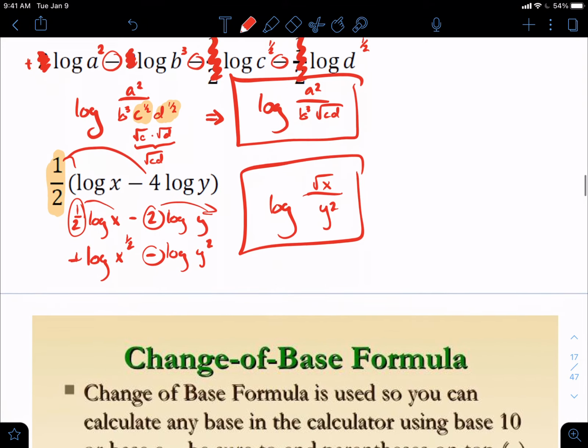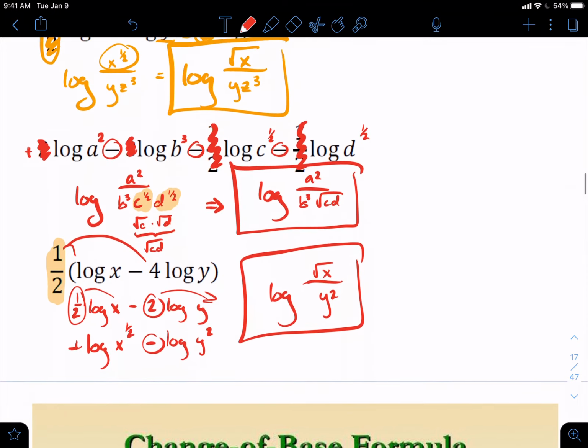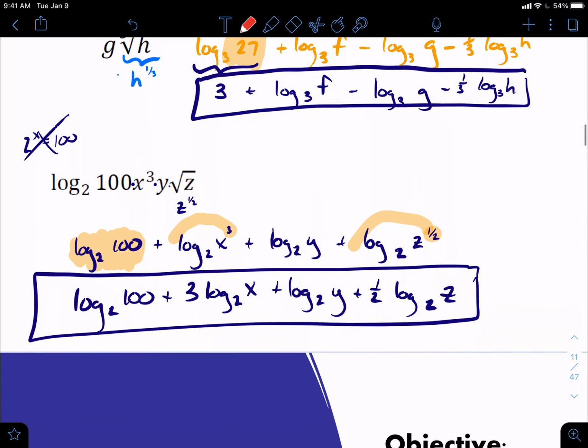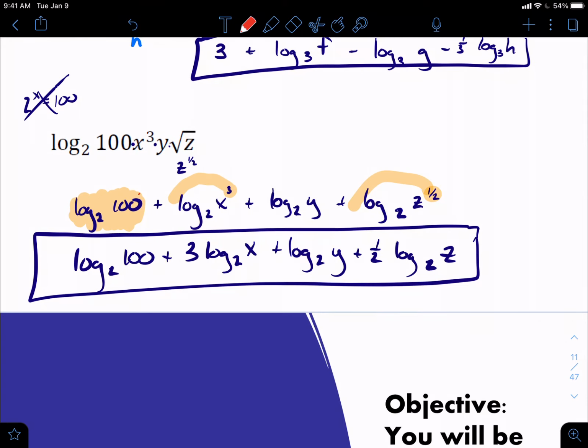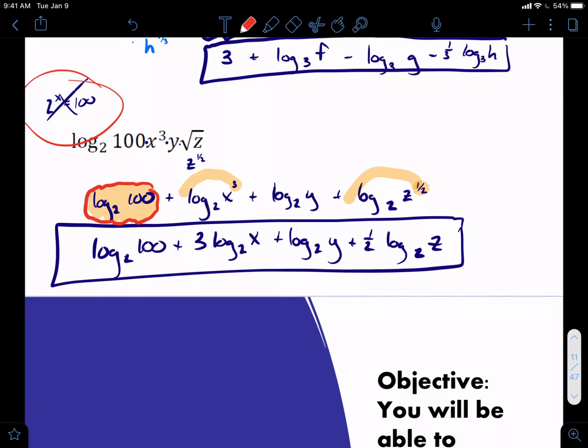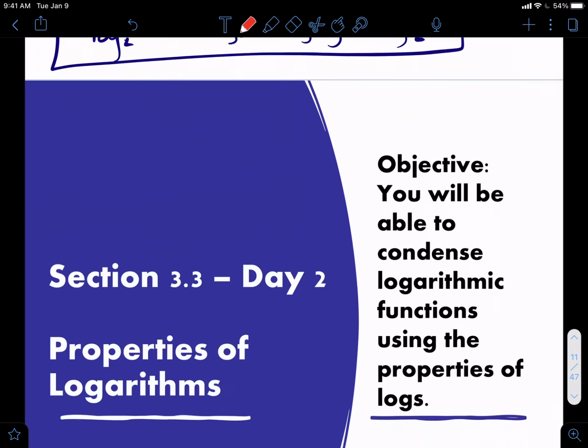Now the last piece of this is actually going to go back to something we were doing yesterday. So yesterday, in one of the very last problems we were simplifying, we got to this expression here, log base 2 of 100, and we actually tried to evaluate it. And what we said is that there was no nice number x that made that work. That's because 2 can't be raised to a power of 100 using just a natural number, right?